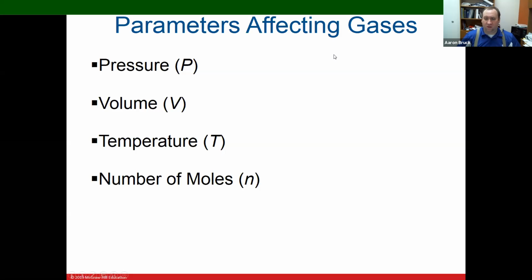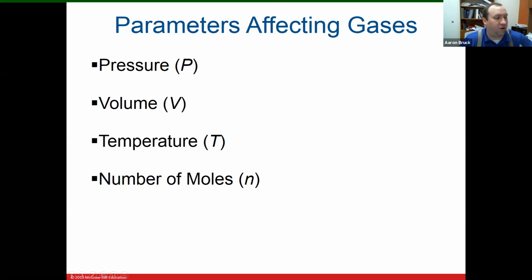We come now to describing gas behavior. And again, we're going to link all of this back to kinetic molecular theory. So there are 4 primary ways that we can describe a gas, other than by its chemical formula. If we're talking about its physical properties, things that we can measure: its pressure, its volume, its temperature, and how much gas we have, the number of moles of gas. Those are the 4 parameters. And each of them impacts the others.